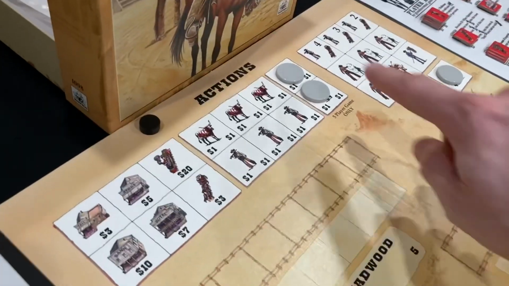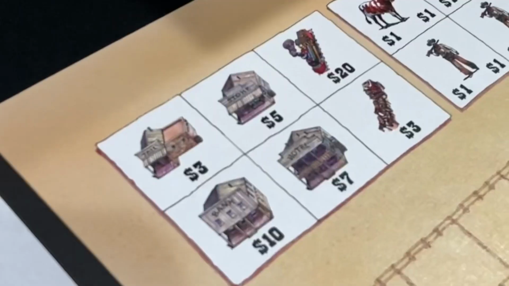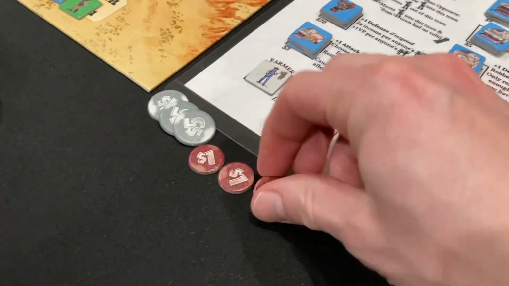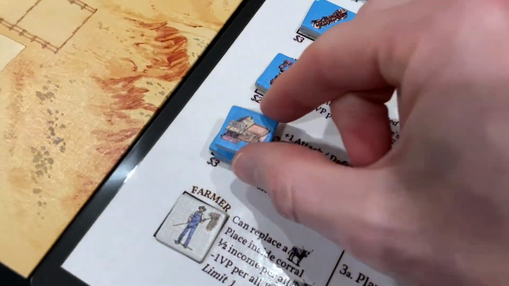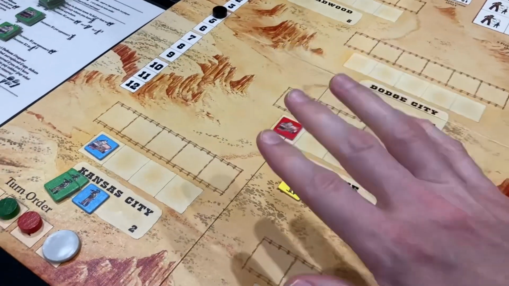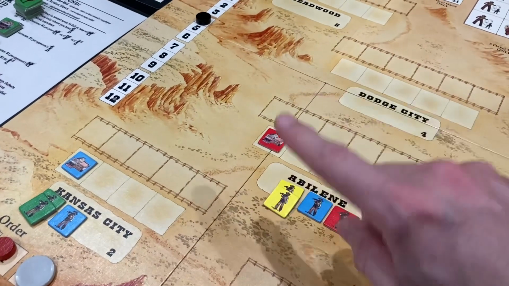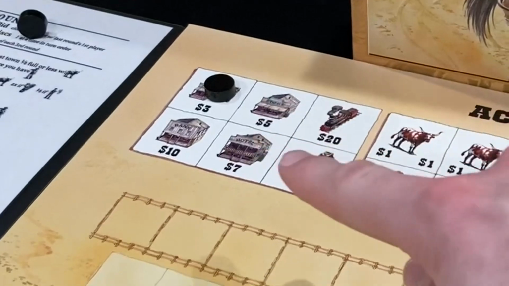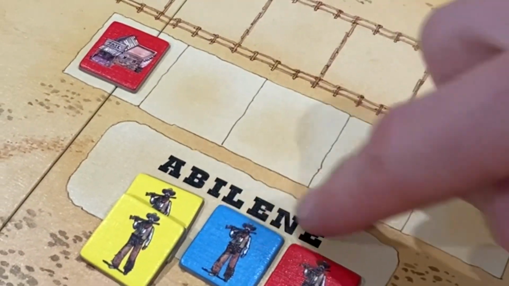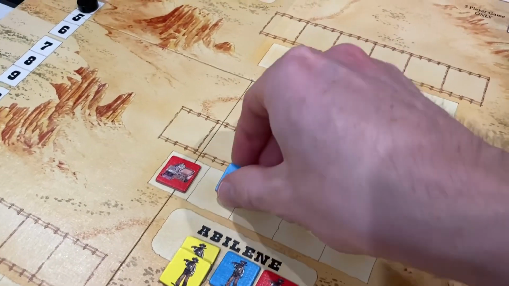So let's go over these worker placement areas. Over here we have all our building and transport tiles. So if you want to build a jail, you would place your disc here, pay $3 to the supply, and place your jail tile out. You can build that in any town with a couple restrictions. There must be an open square to build in that town. Each town can only hold one of each type of these buildings or transports, no matter who they belong to. So if the red player already had the jail built in Abilene, I cannot come in and build a jail in Abilene. I would have to put my jail somewhere else.